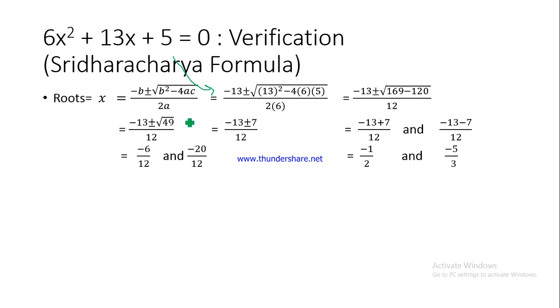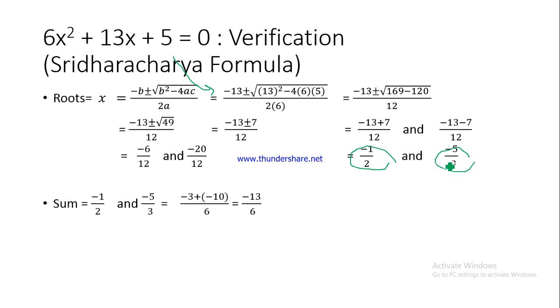So you can please do your calculation on your own. I'm just skipping the calculation part, and I'm straight away moving to the two answers that I've got, minus 1 by 2 and minus 5 by 3. Is this okay? So these are the two roots that we have got, and we are adding them up. So we are getting this sum is equal to minus 13 by 6, and again we are multiplying them up, so we'll get the product as 5 by 6. Minus 1 into minus 5 becomes 5, and 2 into 3 becomes 6.